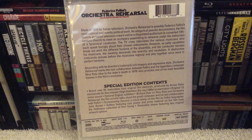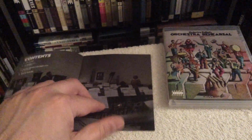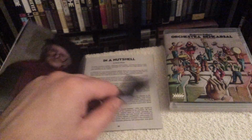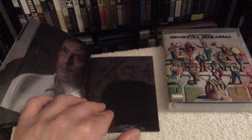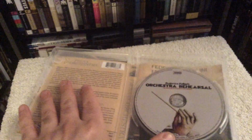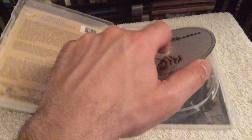But anyway, as far as the picture and sound quality, this film was given a 2K restoration, and it's a very decent looking print with a nice balance of grain that doesn't overpower the image. The colors look very nice as well as it suits the mood and feel. But at times the image suffers with a bit of softness here and there throughout the film. Other than that, it's a very nice looking print. The sound quality was also decent as it features the Mono 1.0. So my rating for the picture and audio is a 4 out of 5 for both.